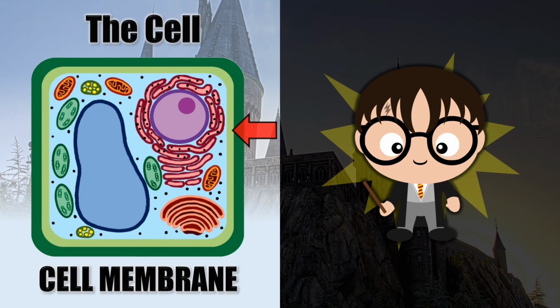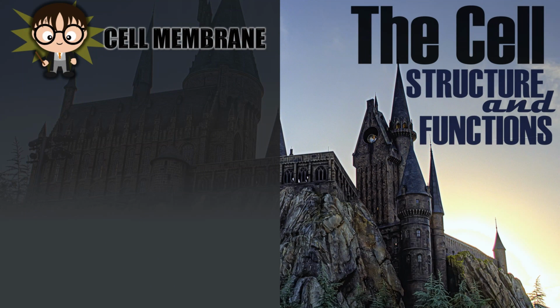Let's start with the first structure, which is the cell membrane. The cell membrane is a light green structure located outside the cell. The cell is bound by the cell membrane. The cell membrane is composed of a phospholipid bilayer, or a double lipid layer, with proteins and carbohydrates embedded in it. It is semi-permeable, which means that not everything can enter or pass through it. The cell membrane can easily be observed when you look at an animal cell using a compound microscope.